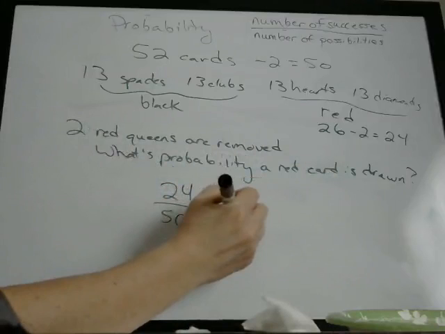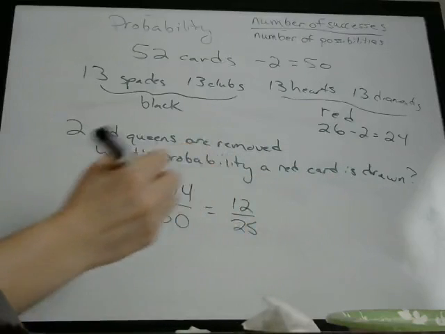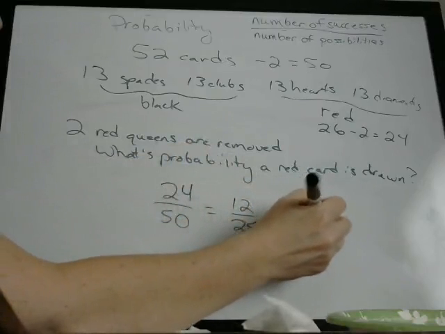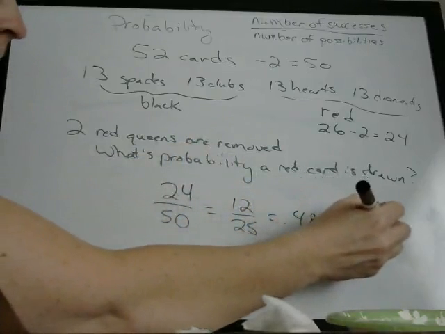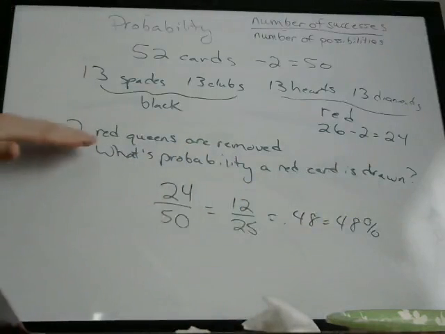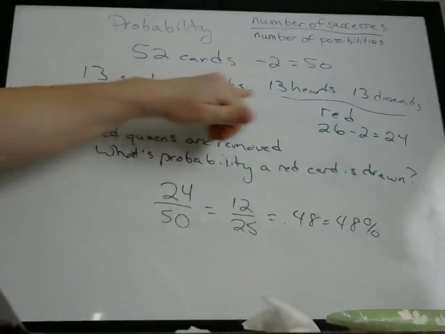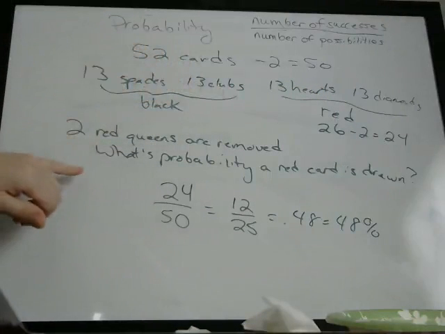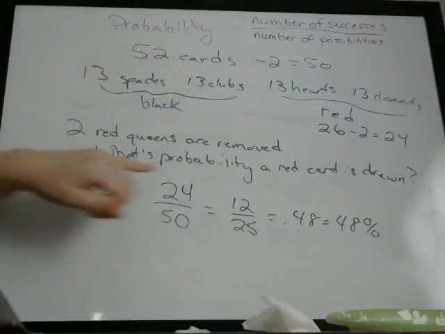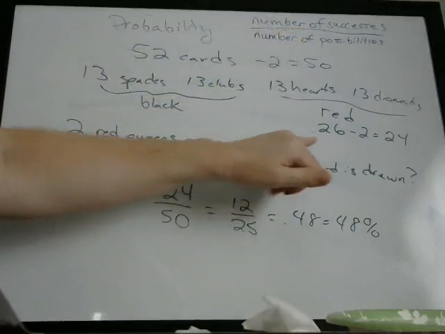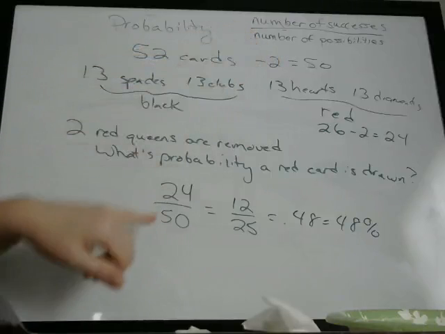You may have to write this in lowest terms and then perhaps write it as a percentage. So if they give you something that you might think is complicated, just think about what they're asking. But it is important that you kind of understand what's involved in a card deck. Probability a red card is drawn. Well, how many red cards are there? And then what's the number of possibilities?